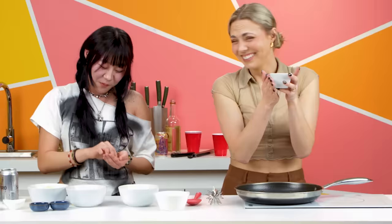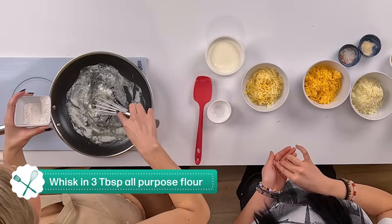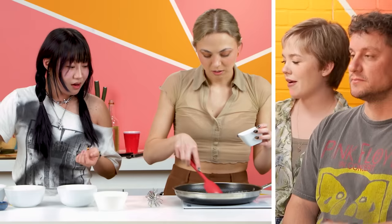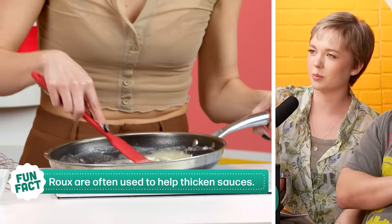All right, I'm putting some flour in here, and I'm gonna whisk it in with the butter. Why are you adding flour to it? Because it makes a roux. What's a roux? It's basically like a gravy that you make with a fat, so butter and flour. You ready for the next part, Jamie?